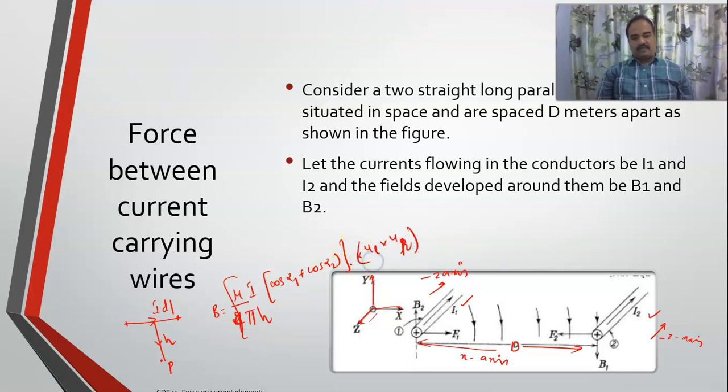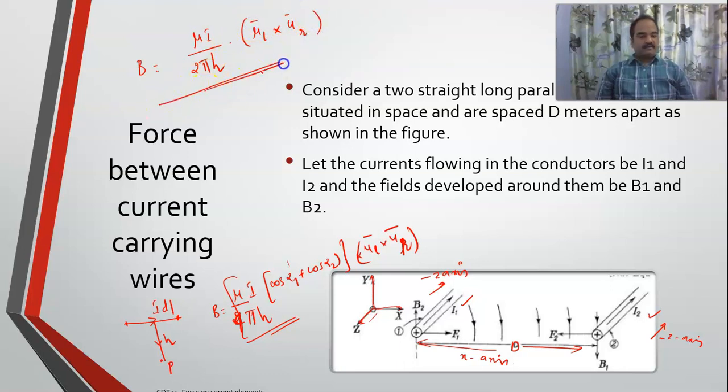Right, we have already done this one in the last class. We have already shown that if the wire is infinite, then this angle will become 0 and this will become minus 180, and so this particular formula becomes mu I by 2 pi H into UL cross UR bar. This is what we have done already. This is due to an infinitely long conductor. Now we will try to apply the same.